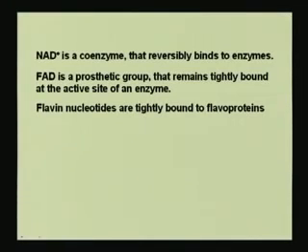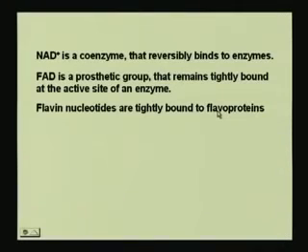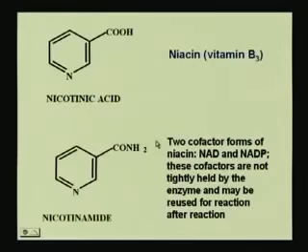And these flavin, we look at what these molecules are. The flavin nucleotides are tightly bound to what are called flavoproteins. So, the proteins that have the FAD or the flavin nucleotides are called flavoproteins, and these are required in the reactions of oxidative phosphorylation to give you the energetics required for the production of ATP.